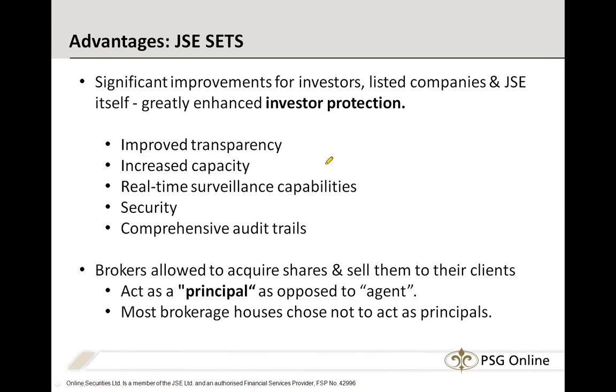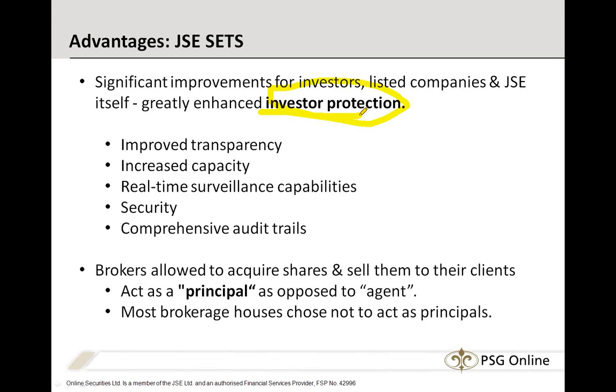What are the advantages? The main idea is that we have more investor protection. It's more transparent, there's more capacity. Obviously, you can imagine if you're buying and selling on the floor, little pieces of paper have to be transacted every day. Now, electronically, and you'll see just now when we start looking at examples, these things are automatically done on the automatic system. So we have increased capacity.